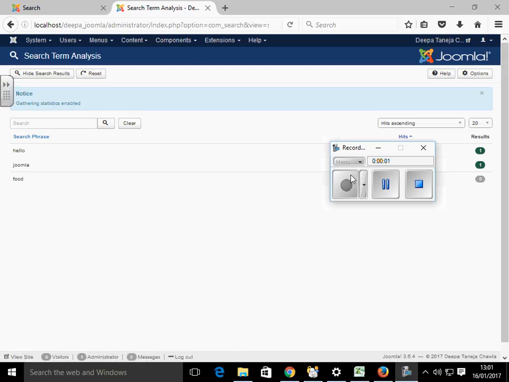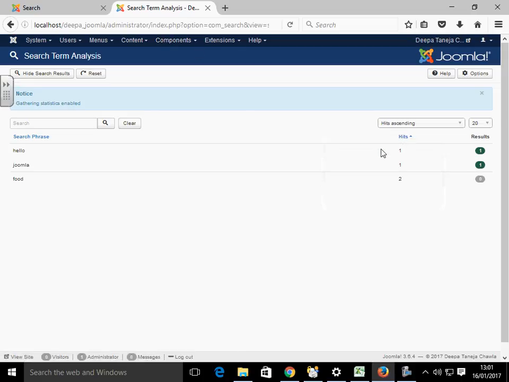We are going to use a component for the first time. We have never used a component before, so we're going to use a component. I want to build a contact us page on our website. Obviously, you could do that with the help of an article. You could just do an article and put contact details as you like, right?